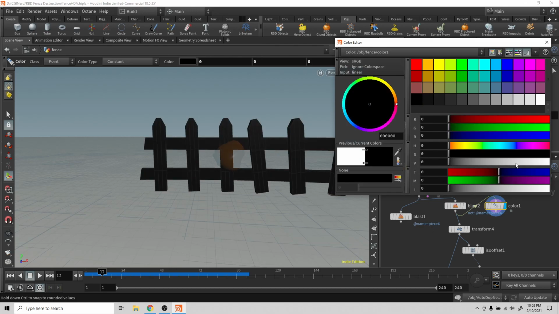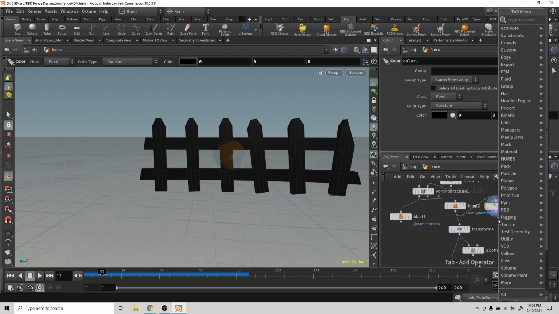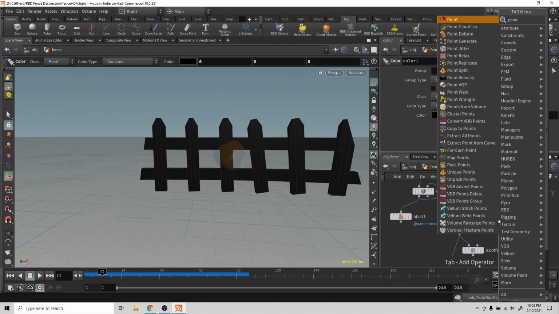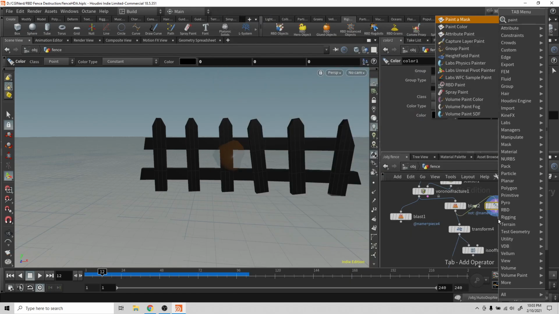Actually, let's make it completely black. Then I'm going to do a point, or sorry, not point, but paint color.